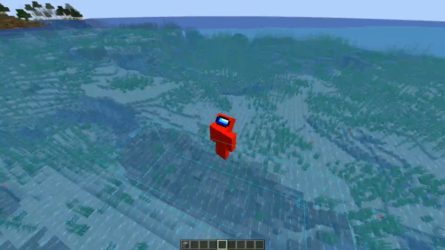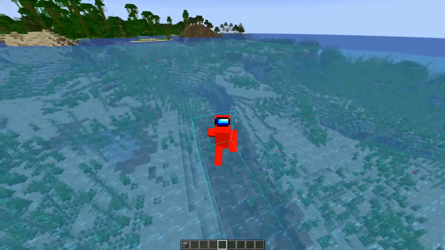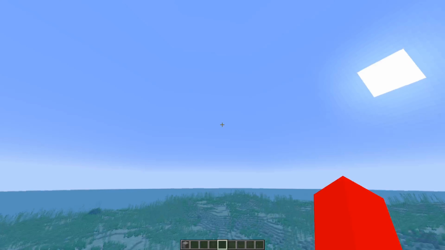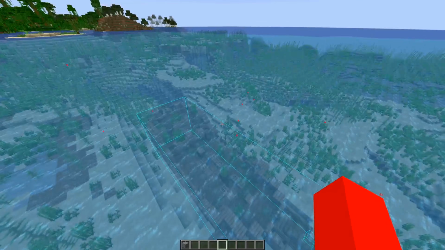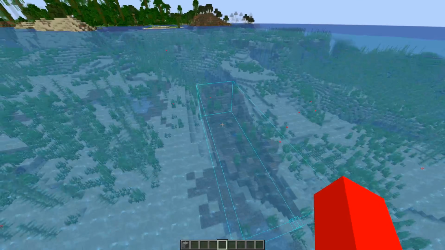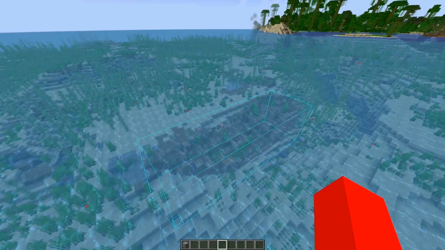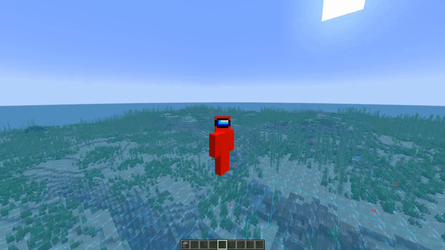Very short recap. You open this up. Really, you can keep all these settings at the defaults, and then it's as simple as getting just about 5 of these structures within your render distance. The SeedCracker will automatically start cracking. You might need to find one more, and then it'll print the seed into your chat box.